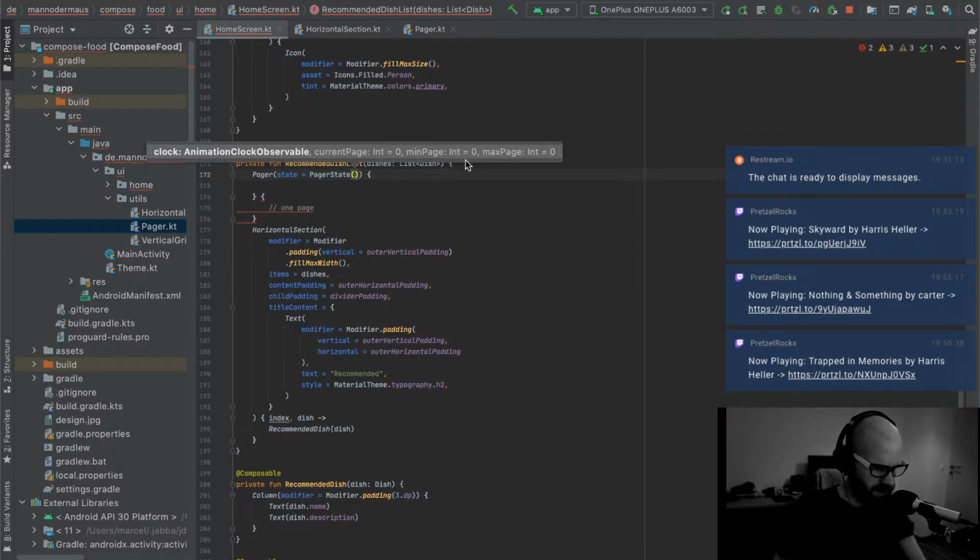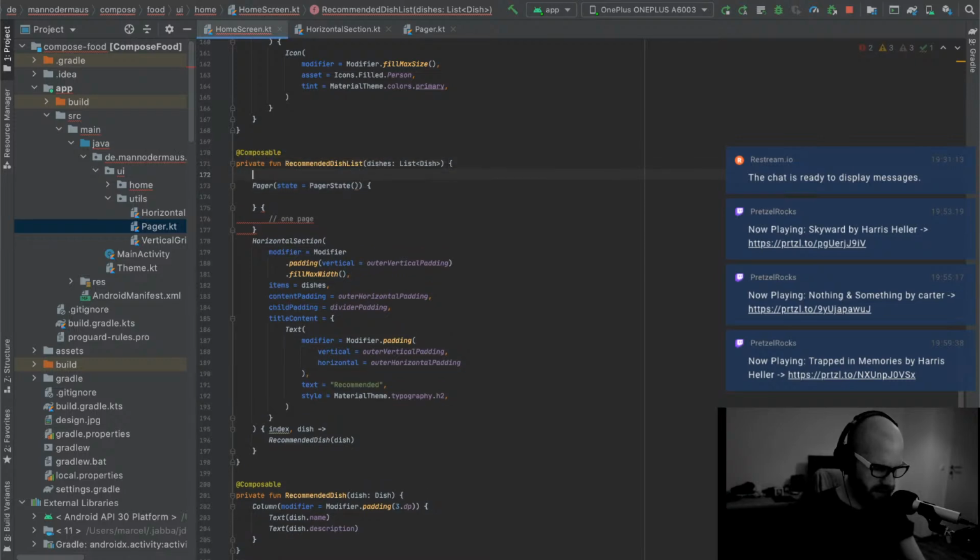Okay. Yeah, I don't know where I get the... Isn't there a remember clock or something? Nope. Okay, I might need to dive into the sample then to find out how I'm supposed to use this.